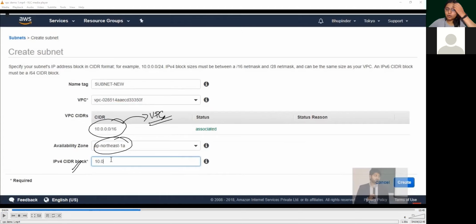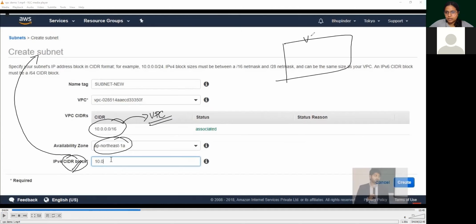That means the IP address of the VPC. Now we have to give the CIDR block for the subnet. In the diagram we have seen, we are creating a VPC, and our VPC has a CIDR of this. Then inside this we create a subnet, and that subnet also has some CIDR block. So now the CIDR block that we have to take, we will specify here for the subnet.